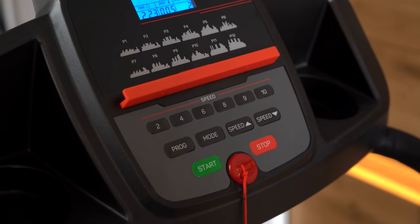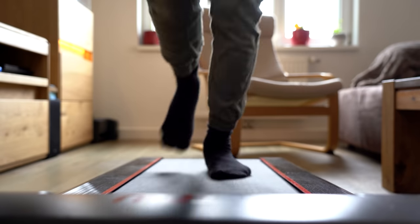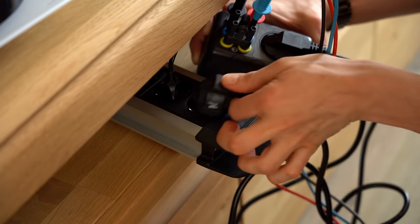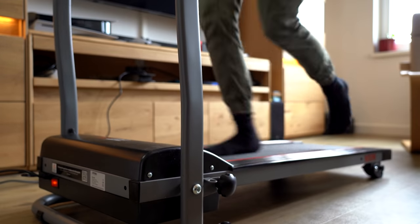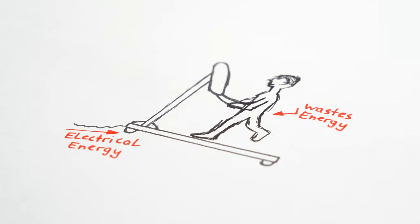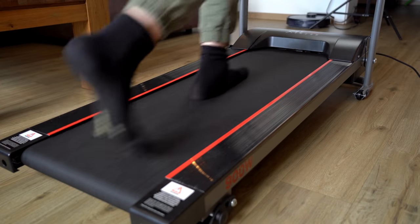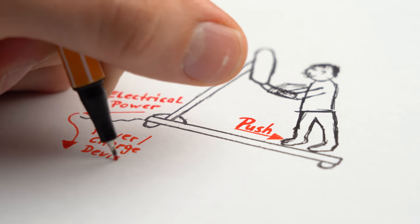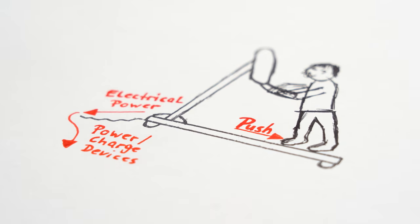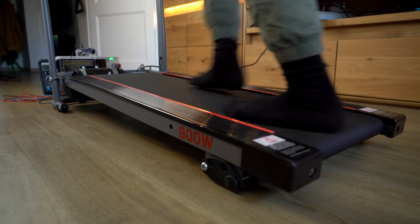From time to time I like to use my treadmill for cardio training at higher speeds. While running and thinking, I slowly started to realize that a treadmill is in some ways kind of dumb — we use electrical power to move the belt, and all I'm doing is running, which is also a waste of energy. So I wondered whether it would make more sense to push the treadmill myself, to get a workout and produce electrical power to charge things. Is a generator conversion even possible? How much energy can I produce? Would I recommend it, or is this whole idea just stupid? Let's find out!